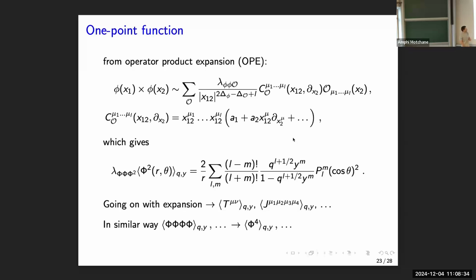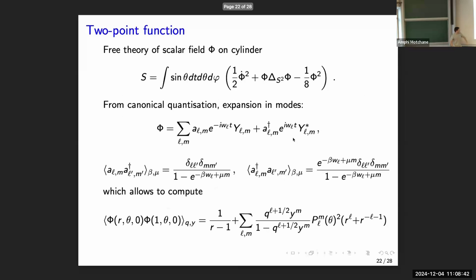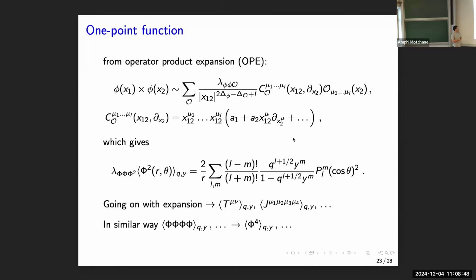It's just some differential equation fixed by conformal symmetry, which is the following. So what do you want to do? I want to see that by expanding these things in my coordinate r, so fusing the two operators, I should get some expansion in one-point functions, which is what the OPE is telling me. And the leading one-point function which I can extract is this phi squared, the one that we were after.